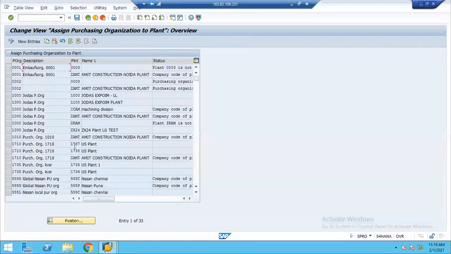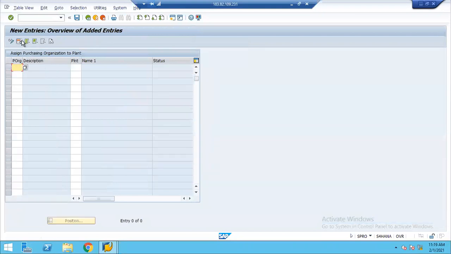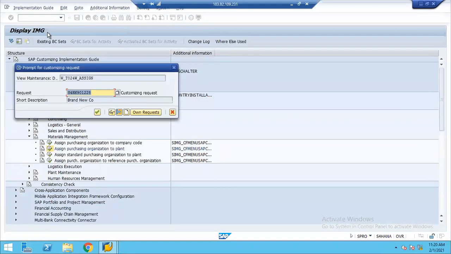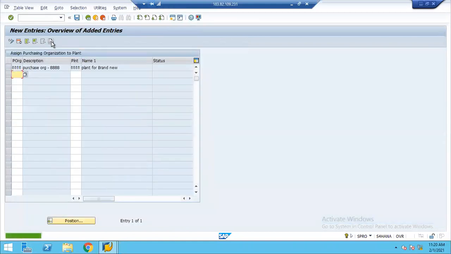Click on IMG activity, click on new entries, give your purchase organization details, plant, enter, save. Enter and save in your request, enter again. Now go back.